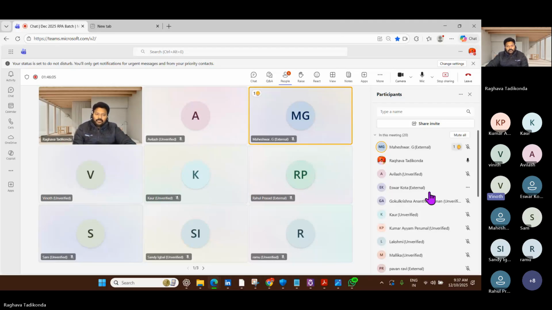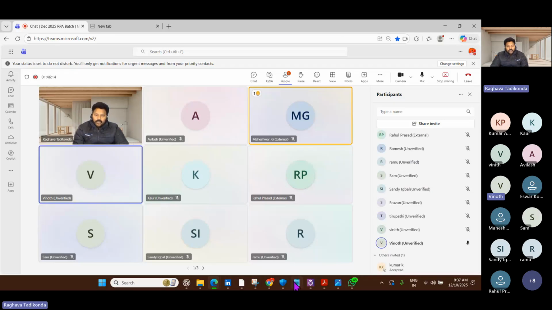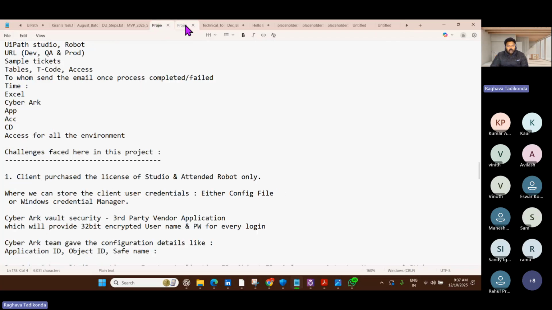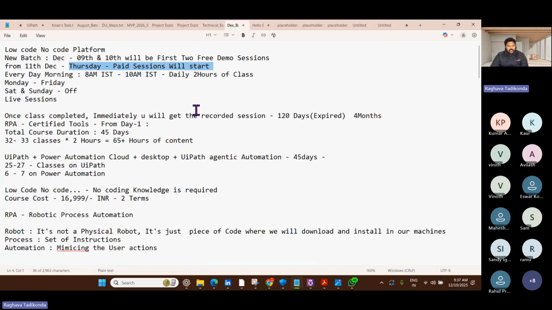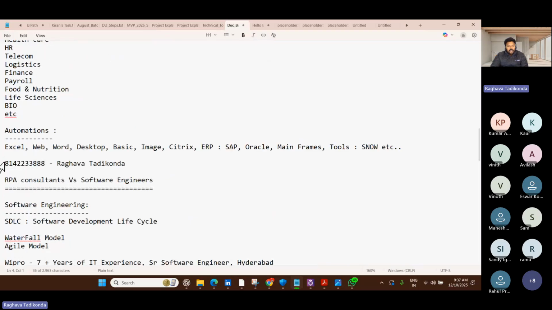Hi Raghav, Vinod here. I just joined a few minutes ago. May I know how many weeks this training goes on? Please first ping me on my WhatsApp so that I can share all the details, whatever you have missed yesterday and today's session. I will add you to the group and share the recording sessions. Please take down or take a picture of this number.